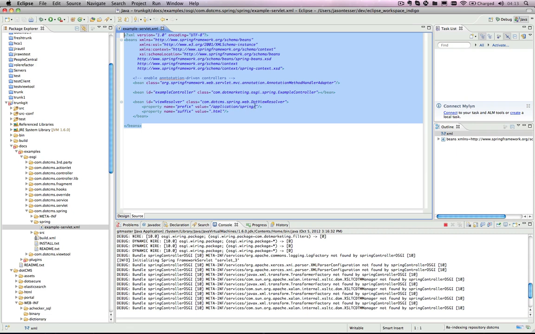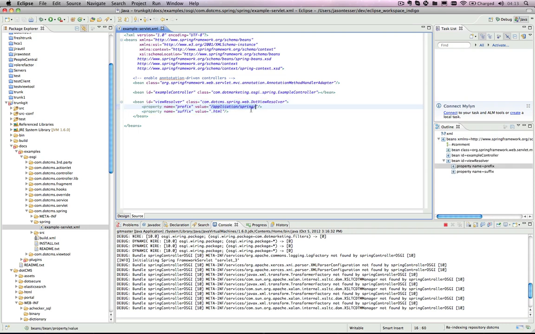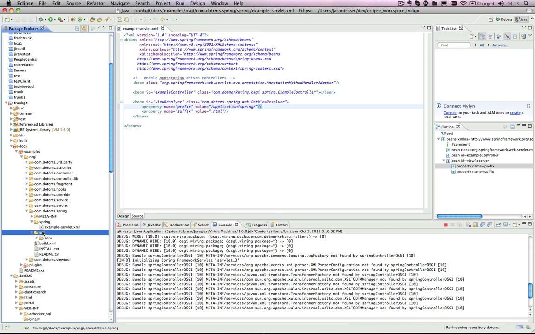In its wiring together, we actually ship with a view resolver, so this solves your basically velocity code. How do you integrate this so that the view is a dotCMS page, and all the root of that, it's always going to be all your pages will be under /application/Spring, and the rest is mapped together here through annotations.